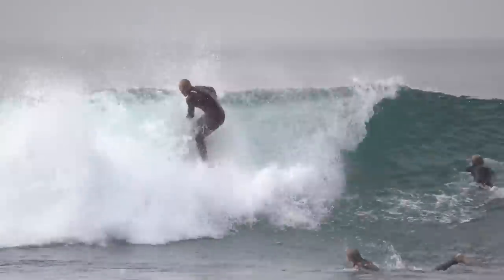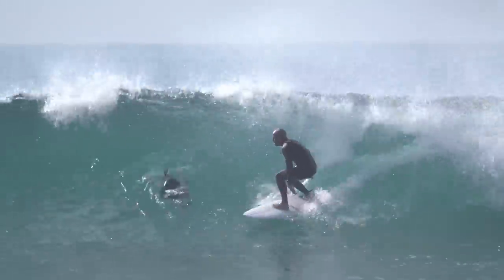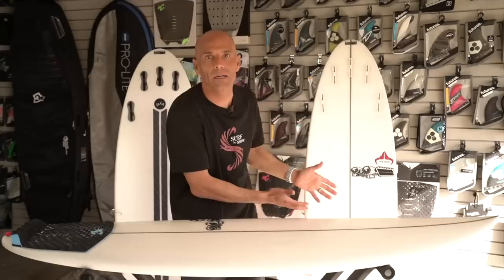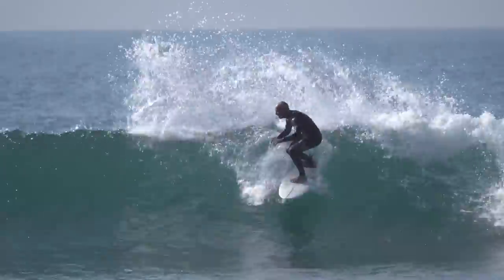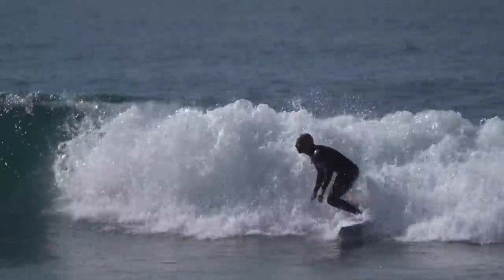So this board started to come alive in like head high to maybe even a foot overhead, which kind of blew my mind a little bit because I'm expecting it to be more of a groveler. Now, one of the things that I want to mention is that a round tail can be hard to get it to release at the peak of a turn for me. Now, I did get the tail above the lip and then it can slide and do its thing.